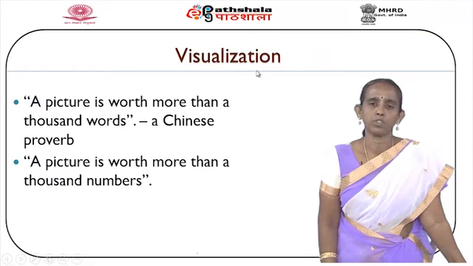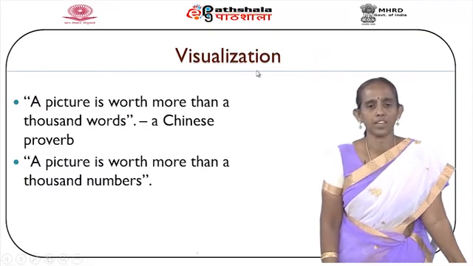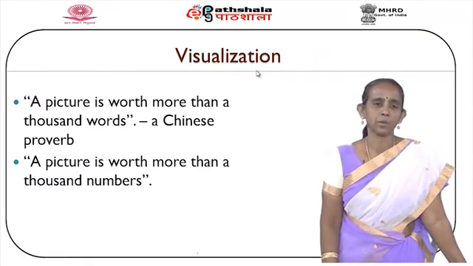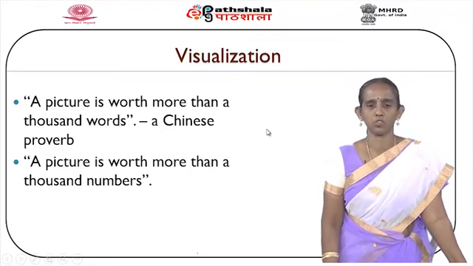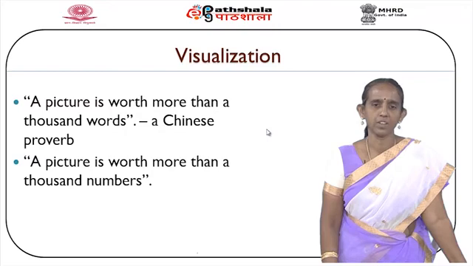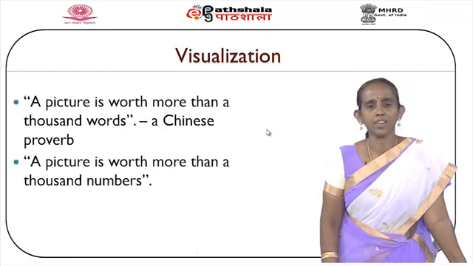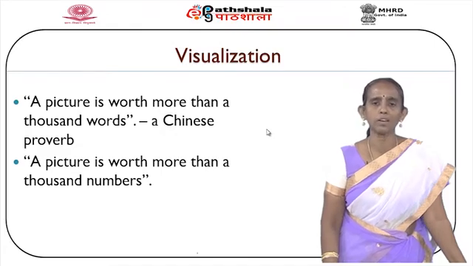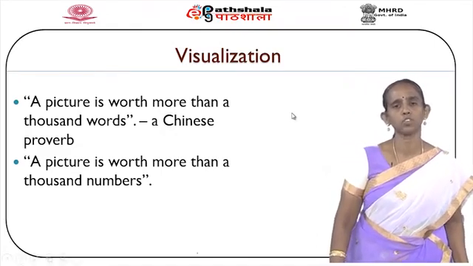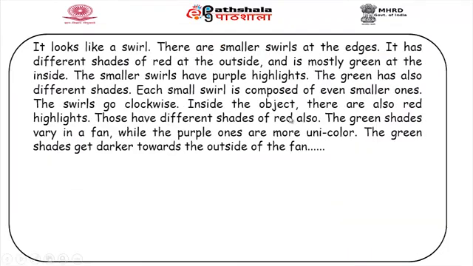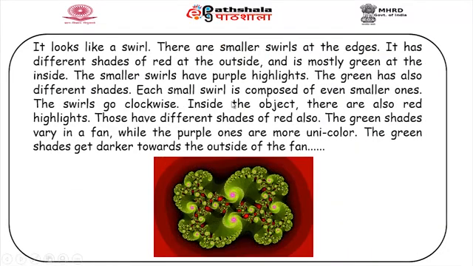If you look at what a visualization is, there is an old Chinese proverb which says that a picture is more than 1000 words. It is also given as a picture is worth more than 1000 numbers. So according to this saying, if we look at a picture, it is possible for us to learn a lot of information when compared to just listening to certain audible information. So here is an example for visualization.